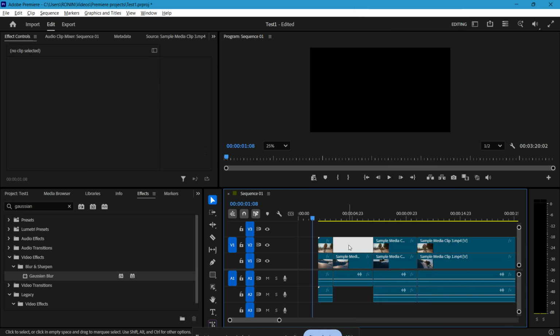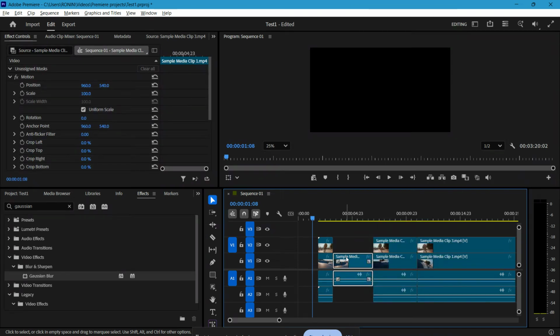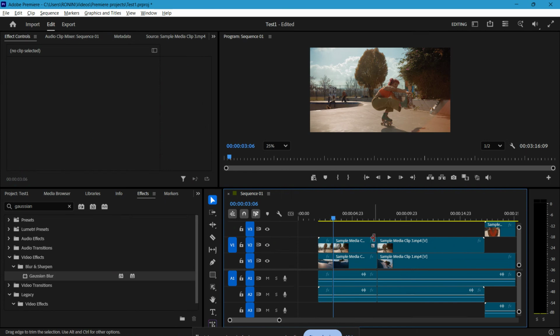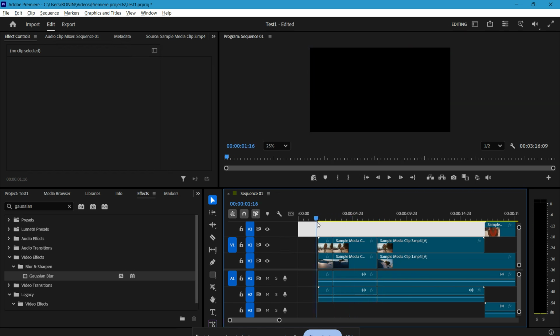This is especially useful when you're editing talking head videos, tutorials, interviews, or any project where you want the timeline to stay tight and continuous. And that's really the fastest method. Cut at the beginning, cut at the end, select the middle, and use Shift plus Delete to ripple it out.